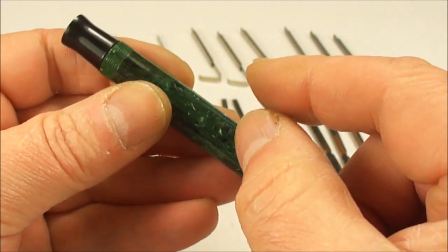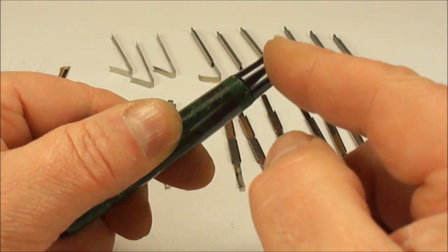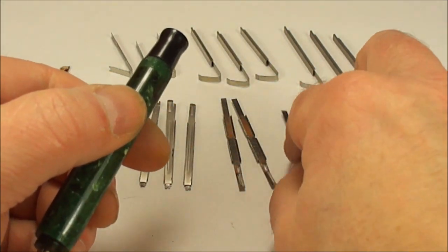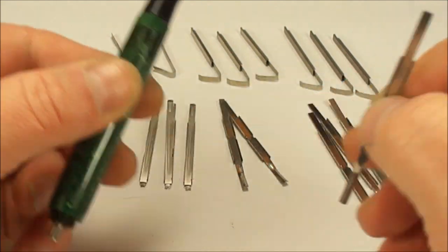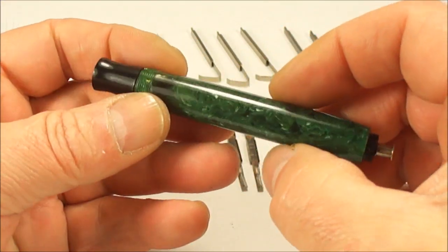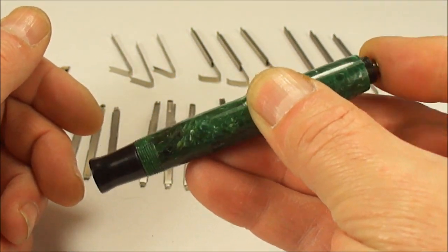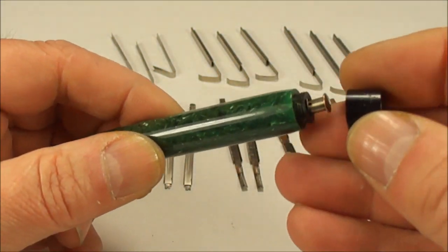Now, the beauty regarding the anchor bars is that they exert no pressure against the section, be it a friction fit or a screw fit section. These anchor bars, as they state, anchor to the end of the barrel, so there's no pressure against the section. Whereas with these particular bars, the pressure bars, as we said earlier, it does exert some pressure against the section. So for me, I find that the anchor bars are far better. Incidentally, the anchor bars also exert a lot more pressure onto the sack, so you get a much better filling capacity with these particular bars. So that's how you fit these bars.